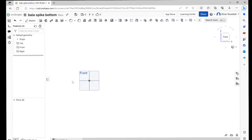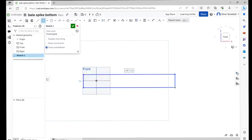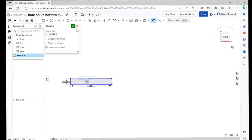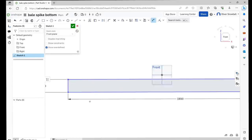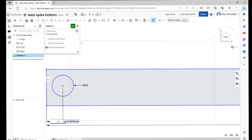Right, so I'm just going to quickly draw the tine holes in the bottom box section. I draw a rectangle first to represent the box section, which is 1800 by 100. And then we want a 58 mil hole, 50 mil from the end, and then 50 mil from the bottom. So we want 4 of them holes.